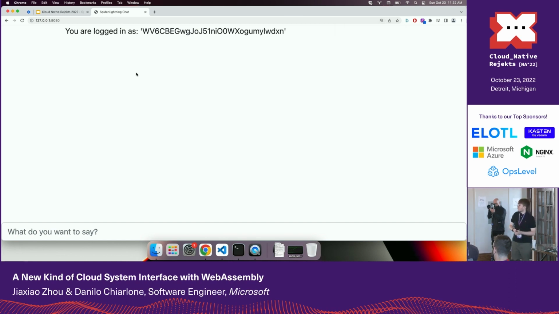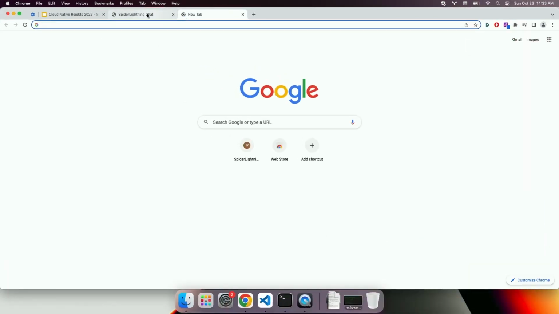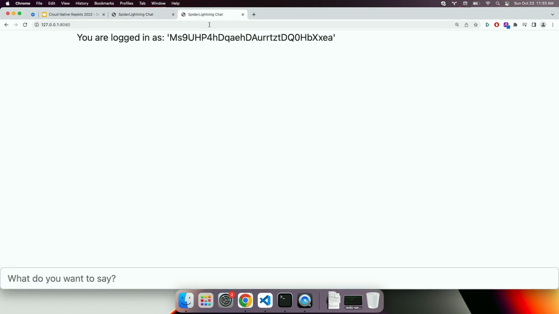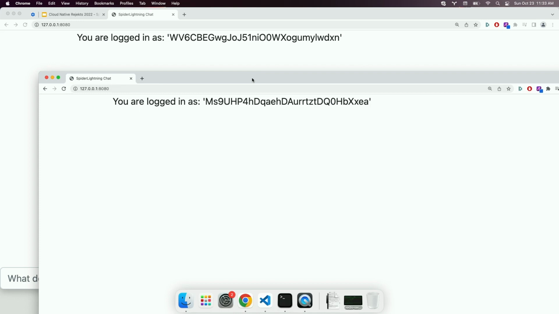All right, so on the bottom, we have what you want to say. That's the input text field. And on the top, you see that we're logged in as this very user-friendly line of characters. But a chat app isn't much with only one person. So let's get another user in. And there we go. We have another user. Let's put them side by side.